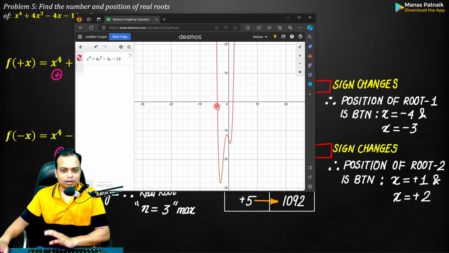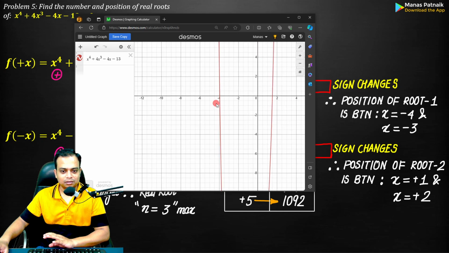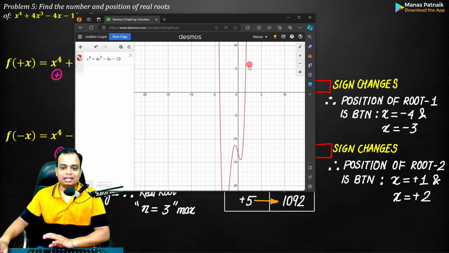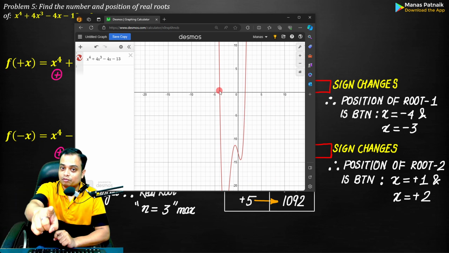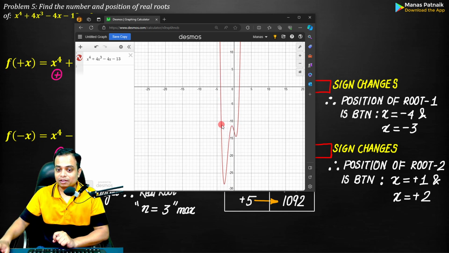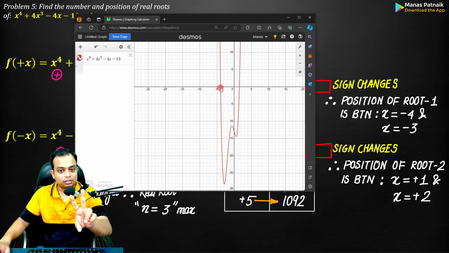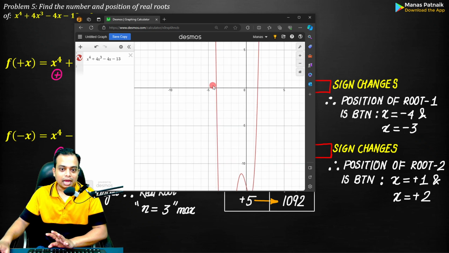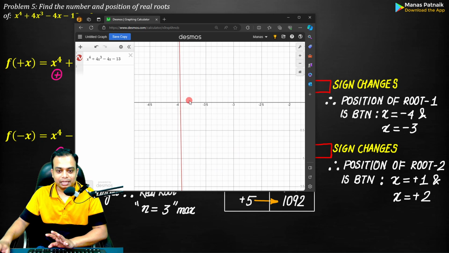Let us deal with -4 and -3 first of all. Where is -4? Sir, here it is. As you all know, wherever the graph of this function cuts the x-axis, that is exactly the position of your root. You can clearly see that the graph cuts the x-axis at two positions, one to the left of 0, one to the right of 0. That means there are going to be two roots: one positive root, to the right of 0, and one negative root. And that negative root happens to be between -4 and -3, very close to -4. So this is true, sir.